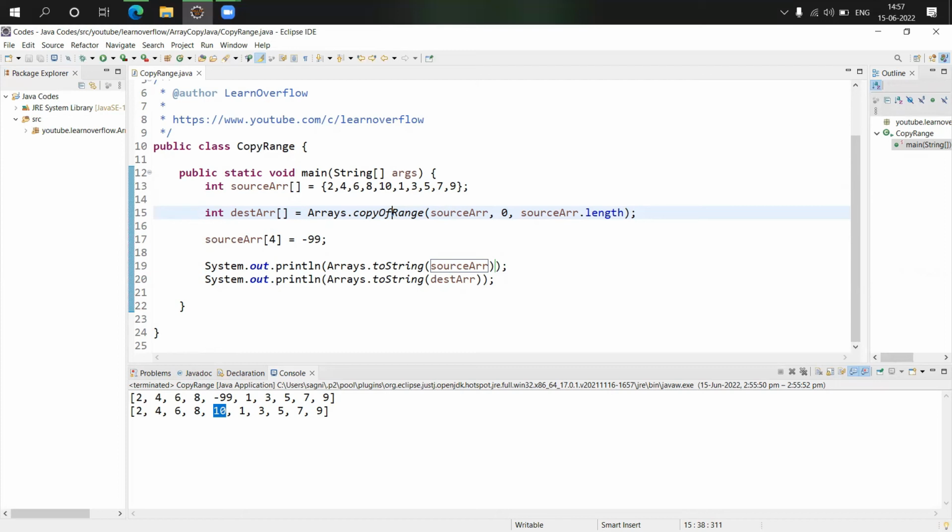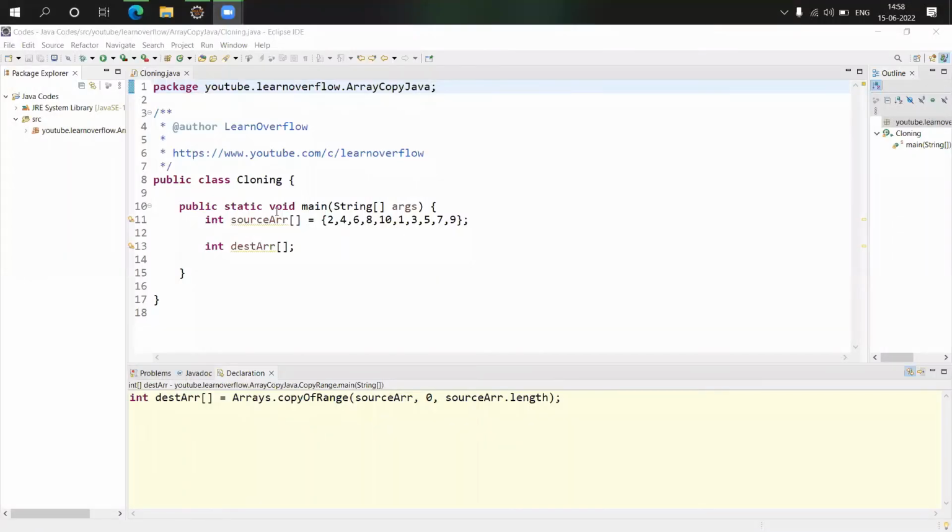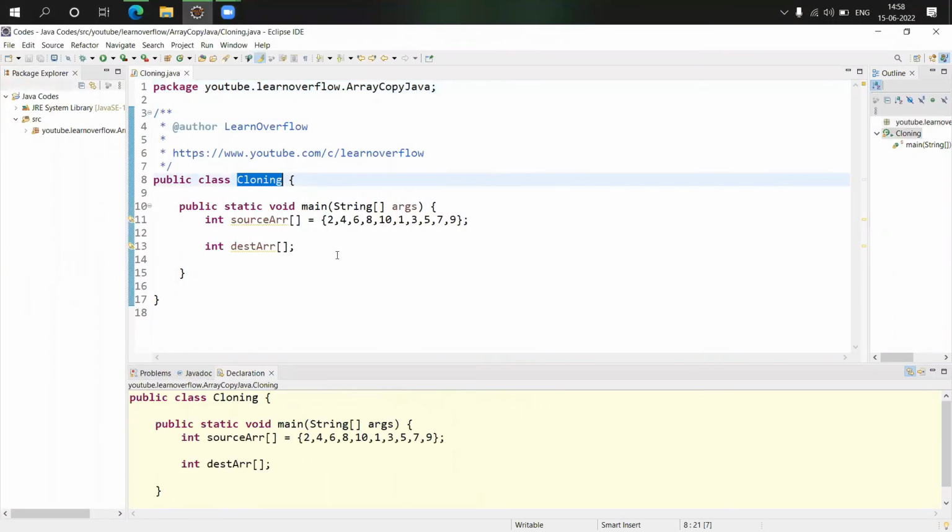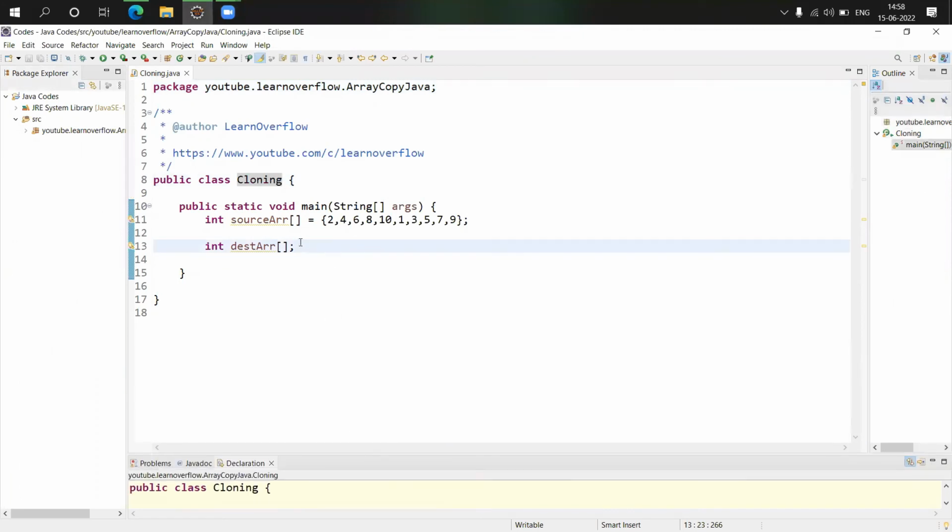Now let's move into the fifth and the last way of copying an array, that is the clone function. Okay, we'll look at it. So here we are into this cloning, and over here we'll see how with the help of the clone method we can copy our array. For that, we will use a similar approach. We have a source array and a destination array. We just want to copy from source to the destination array. Now for that, we'll simply say destination array is equal to source array dot clone. It works for us.